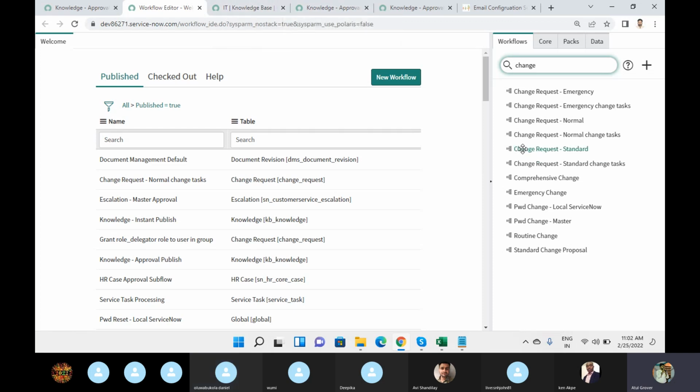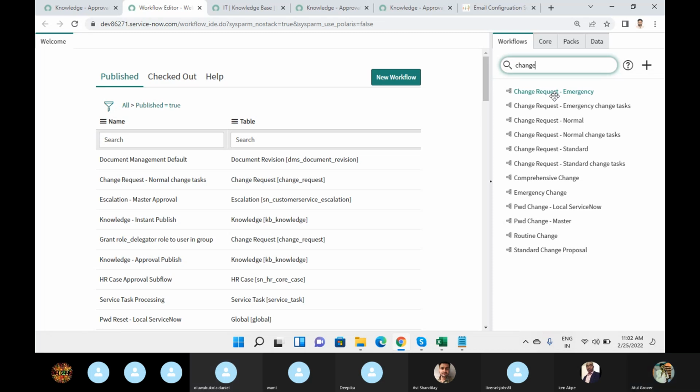In our class, we are just using the out of the box and making changes, because this PDI, my PDI or your PDI is not going to be upgraded or cloned, right? But in the official instances, we avoid upgrading or making any changes in the out of the box. A few things you can change a little bit, like in a workflow you can add one thing, or in a UI policy. But if you want to make code level changes in a business rule, ServiceNow avoids that. The rule is, make a copy and then do it.